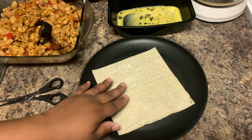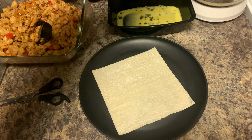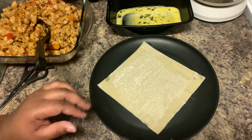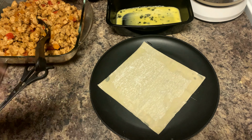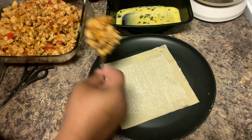All right, so I took two out the pack. This is the second one. We're going to go ahead and put that to the side just for a quick second. Okay, now what you're going to do is use your finger. Now, you got to be able to touch your food with your fingers, y'all, okay? That's all about cooking. Now, if you want to get fancy and use a little spoon or a brush, go ahead. But why do all of that? You don't have to. And we're going to go ahead and take some of that filling.